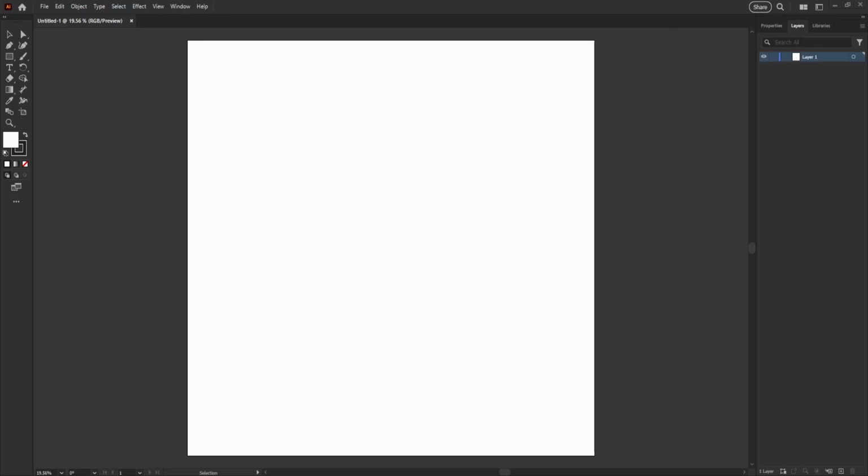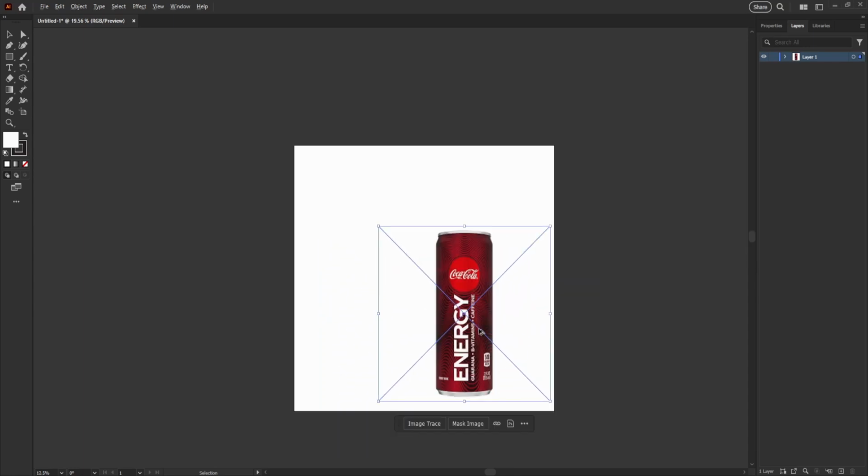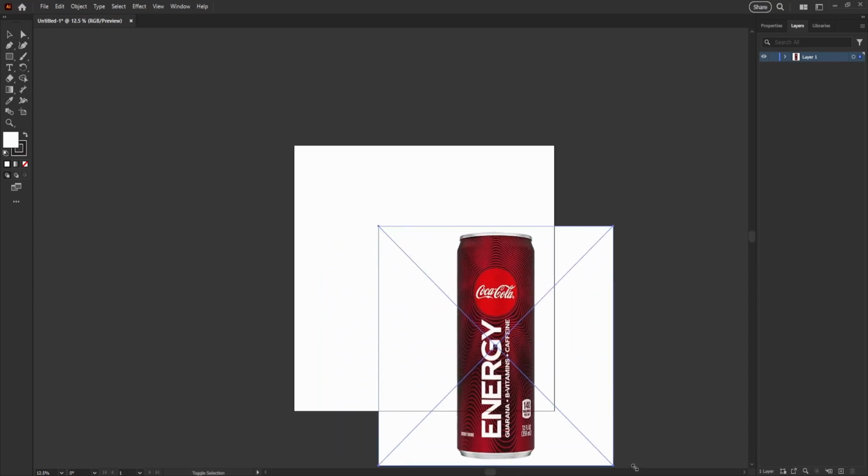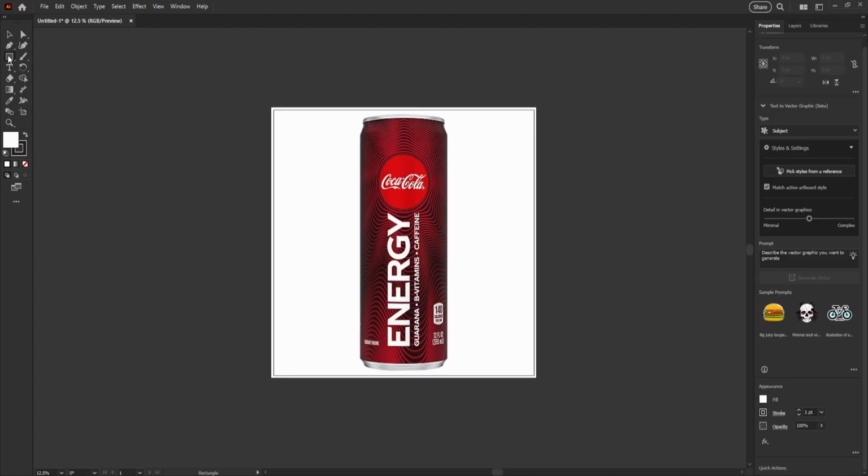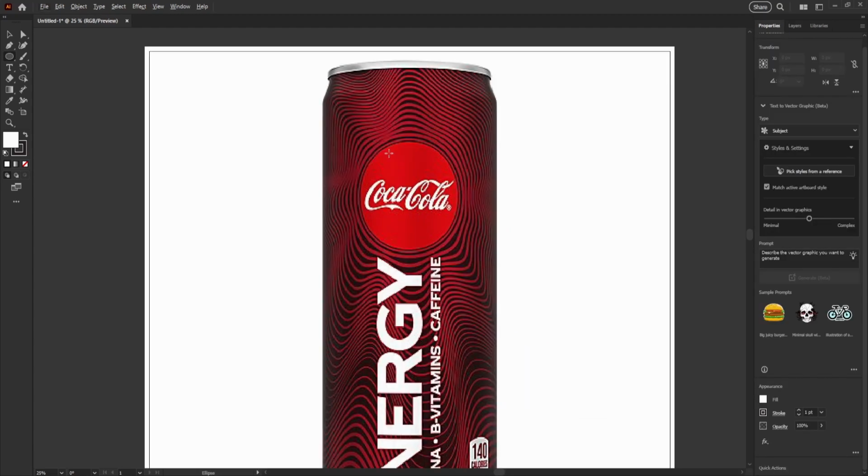Label design. Open a new Adobe Illustrator document set to 4096 by 4096 pixels. You can also use a free alternative software like Inkscape for creating the label. The process will probably be different though. Then load in the reference image of the Coca-Cola can. I used a different image from the one I used to model the can, since this one shows the label design a little bit better. You can find a link to this image in the video description.